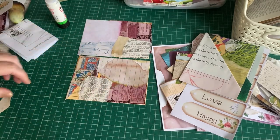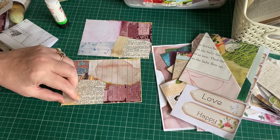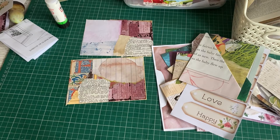So what do we need here? Two little bits on here. Am I going to be able to use that little piece? No. But I am going to throw it in the bin before I get into the realms of the ridiculous.